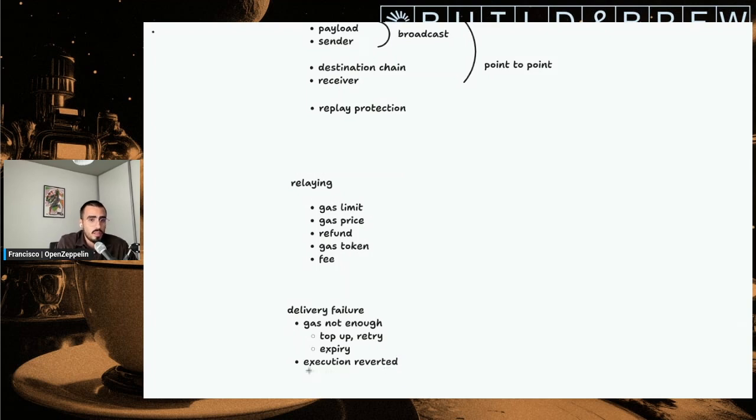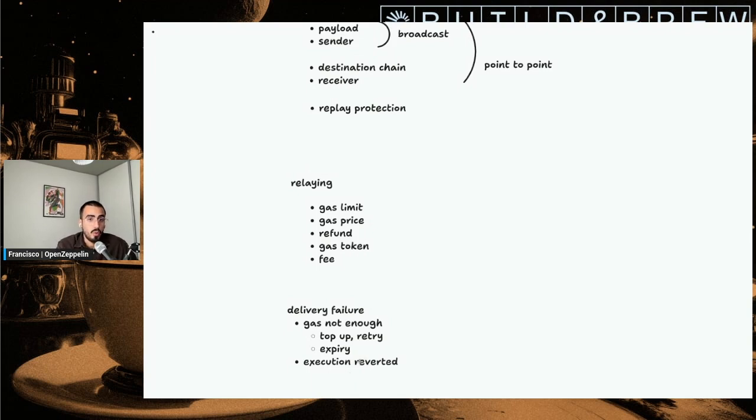And this is not necessarily a problem for the messaging protocol itself, because it can just consider that it successfully delivered the message, and that the fact that it reverted was an application problem. And I haven't checked, but I believe this is probably what most protocols do. So the thing that's important to know about this is that when you are designing a cross-chain application, you have to make sure that you never revert on the processing of a cross-chain message, or that you have some clean way to recover from that.